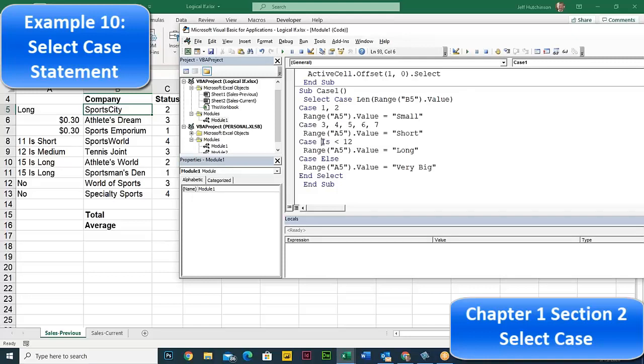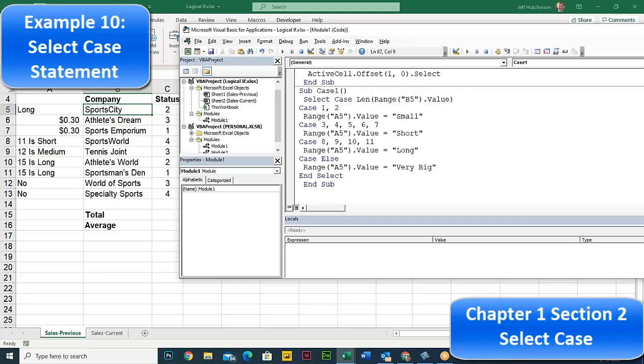This one here is going to be 7, 8, 9, 10, 11, which is less than 12. And then this down here says anything that's out of that range, then drop down here and do this. You can use commas in here this way, or you can use is greater than, is less than, that type of thing, whichever makes more sense.